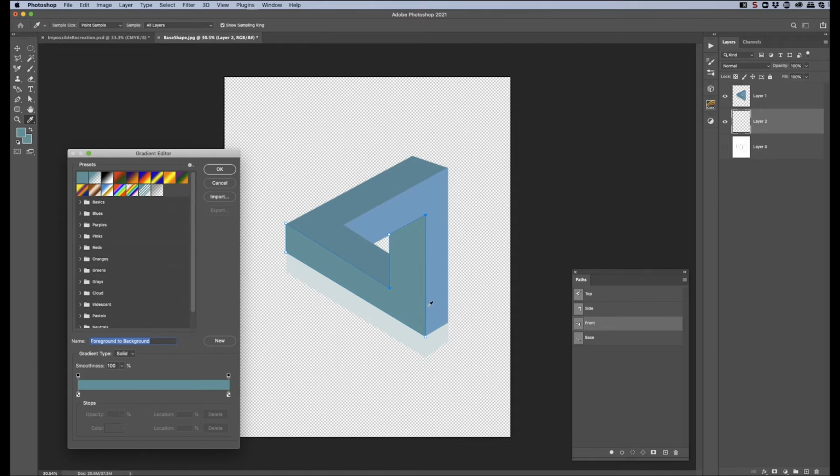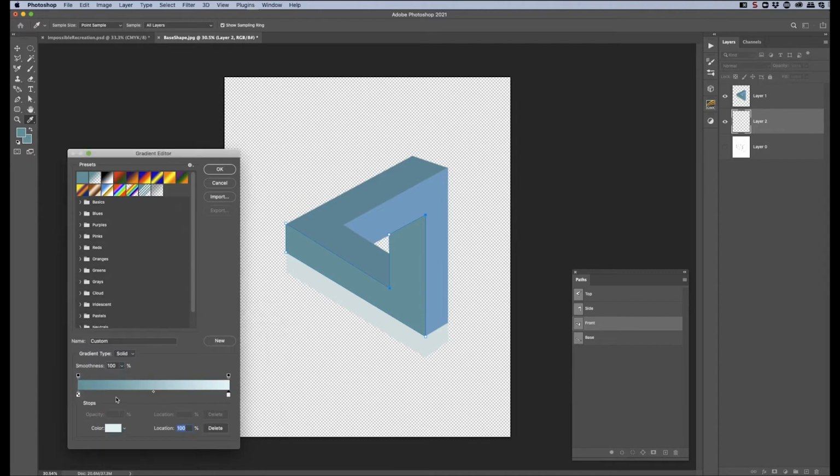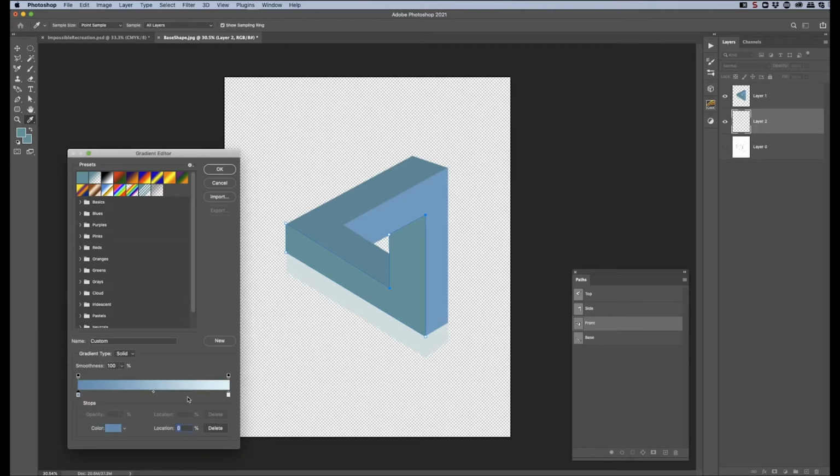I know that I want to kind of pull out a little bit of this tone for this side, and I know that my light source is going to be up here in the corner. So I'm going to go to this side of my gradient first. I'm going to click on it and I'm going to change this color to a very, very faint blue. I don't want it to be straight white. I want it to have just a little hint of color in it. And then this color at the other end, I'm going to click on the bottom and I'm going to pull from this blue by clicking on it first and then just tweaking it just a little bit, and we'll see how that looks. If we don't like it, we can always recreate our gradient. I'm going to click OK, and now I have a new custom gradient.